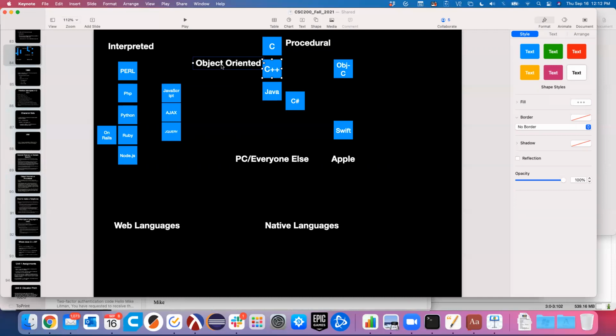Did it have more stuff already predefined? Okay, there's probably some truth to that, but I would say that has little to do with the fact that it was object-oriented and more to do with the fact that it was just newer, a more modern language. It had more stuff built in.